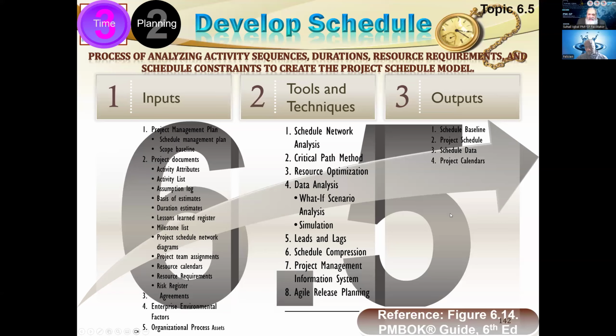What else? As a result of that, we could come up with the project calendar, exact dates to be displayed to different people for when what is to be done. That is called the project calendar. Change requests: as you know, whatever schedule we finalize as our baseline may not stay that way.